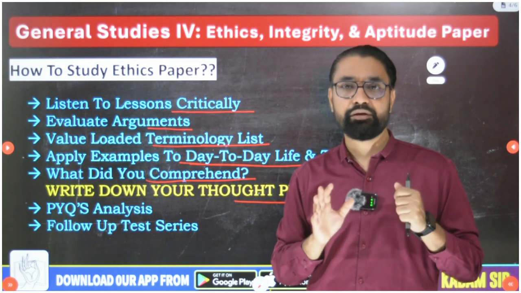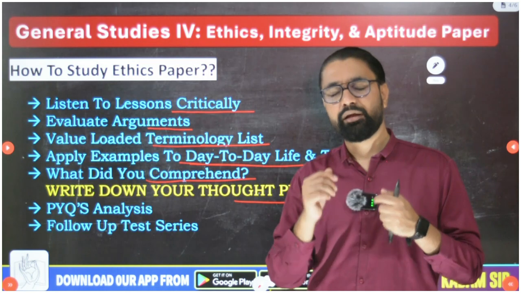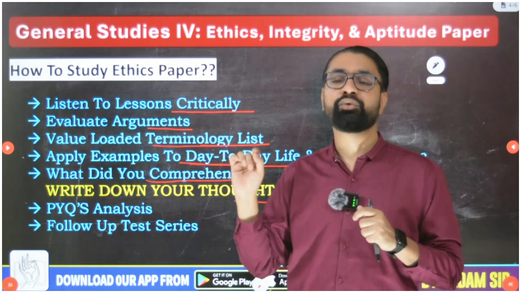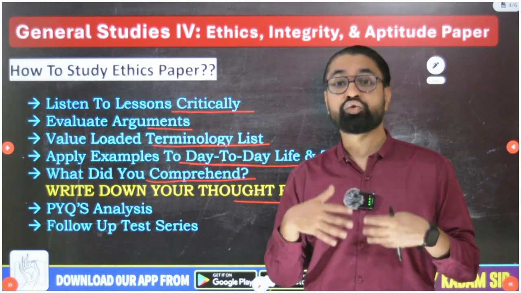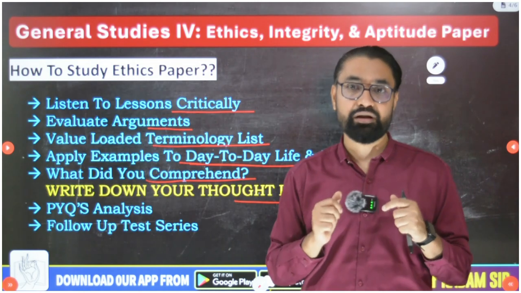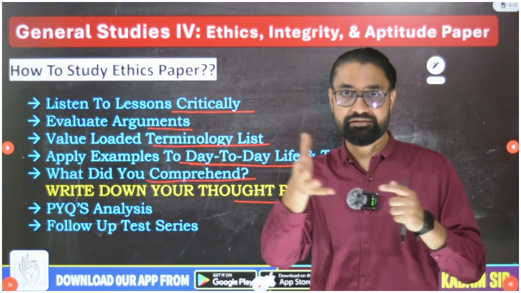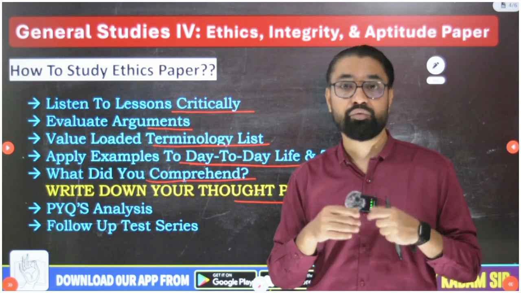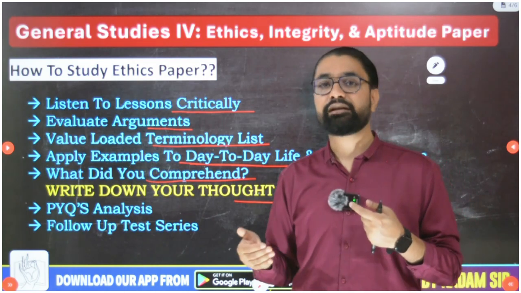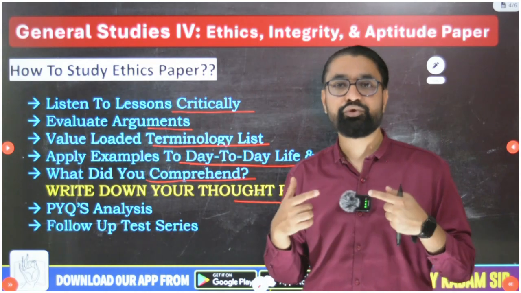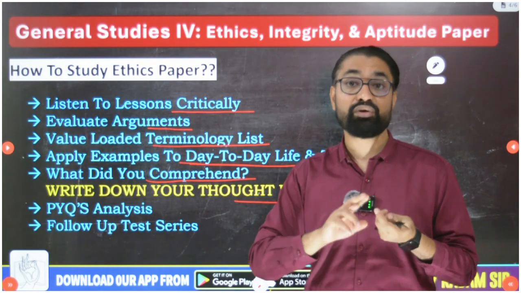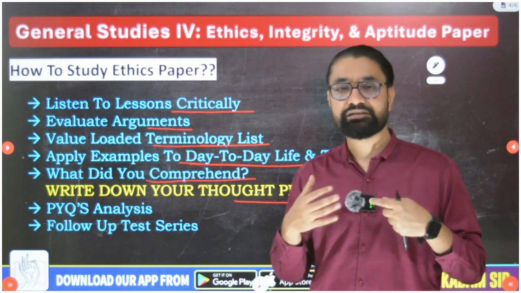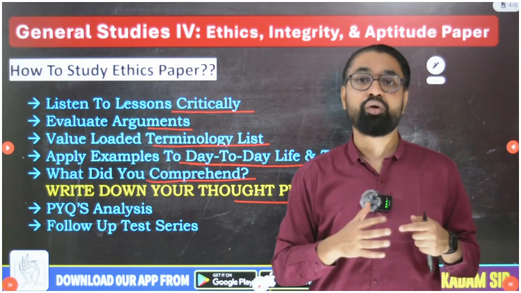Write what you learned in today's lecture in 100-150 words. For every lecture that I discuss in my app classes, after listening to that one lecture, write your understanding: what knowledge gain you had, what thought process you developed, what concept you learned about, what application of that concept, how it applies, or what example I gave. Explain those examples in your own words, and write down your critical analysis. This is very important, guys, because this is going to develop your moral reasoning, your dynamic thinking, and you will be able to critically analyze. You will start doing this critical analysis of all the lectures.